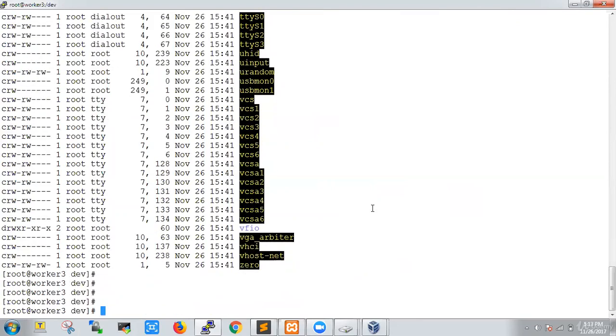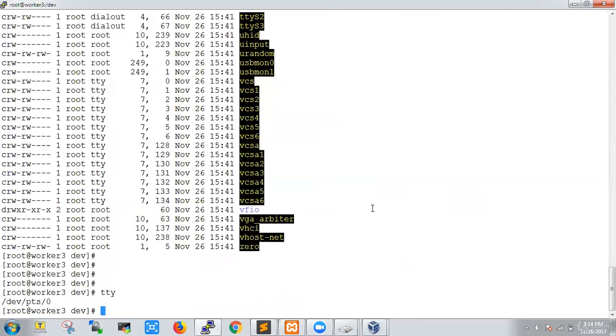Let's do one activity. If we do tty, it points out your terminal value. So tty, this white screen is a terminal, and I'm asking on which terminal I'm currently working. It says you are working on pts, and under pts there is a value 0. So what is pts?